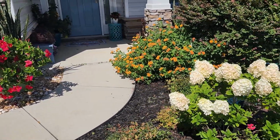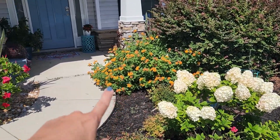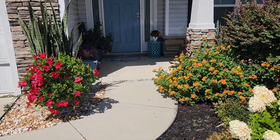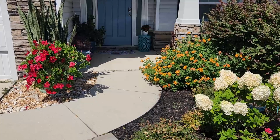Between the hydrangeas here, then the lantana here, and then the diplodenia in this pot right here. Oh my gosh, I love the statement that really puts together for my front walkway. So I would say that all in all, I have nothing to complain about. My irrigation did pretty well. I don't see bug damage. Really, my biggest problem, more than weeds, is my deadheading issue. And that is absolutely to be expected.